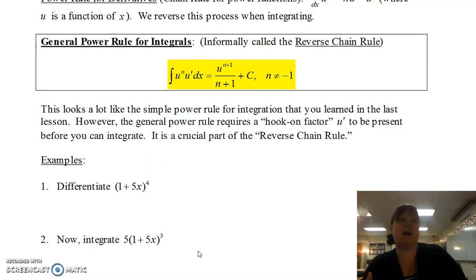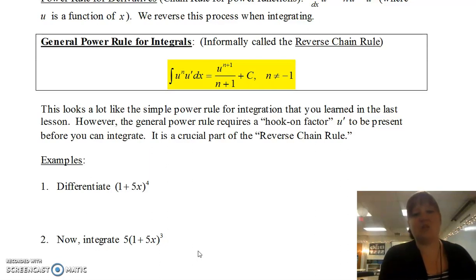So something like x times the square root of x, or the square root of x minus 1, where we can't really just do algebra and get them down to a polynomial, that we have to do something else. Then when we were deriving, we had to do the chain rule and the product rule. And so, as you might imagine, with integrating, we have to do something also, because we can't just say, oh, they're multiplied together, it must be the integral of this and the integral of that, because it just doesn't work that way, right? Because we know derivatives don't work that way, so integrals couldn't work that way since they're inverse operations of each other. So there's this thing in integration called the reverse chain rule.